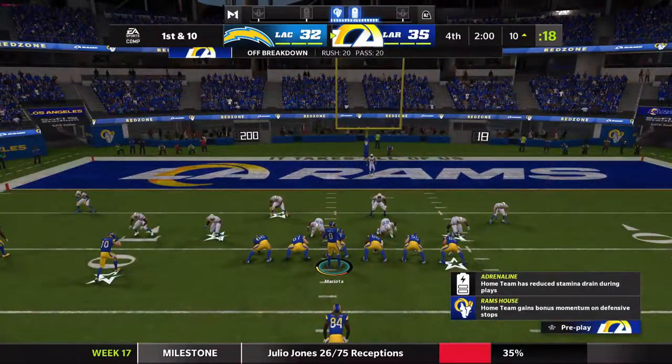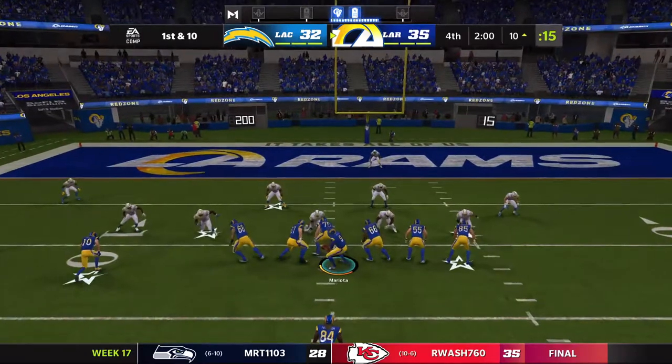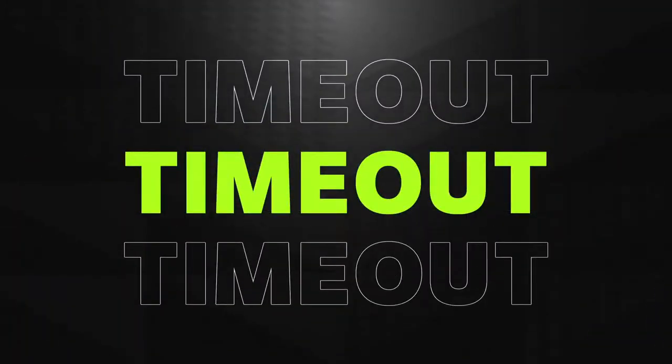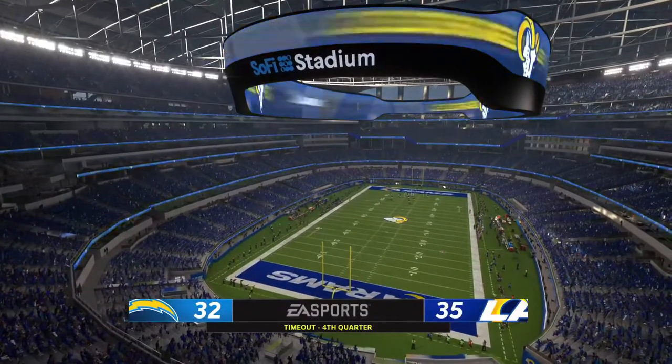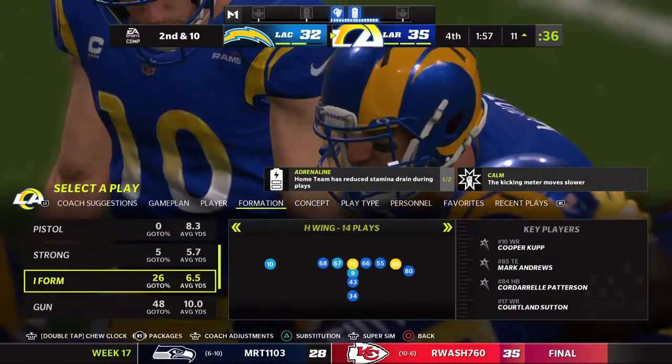So it's Rams football here as we get you reset. They've got a first and 10 as they look to try and finish this one off. And he's going to be met at the line of scrimmage and taken down. And now we'll see a timeout used on defense as they stop it right out of the break with 1:57 to go in the ballgame.